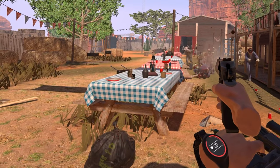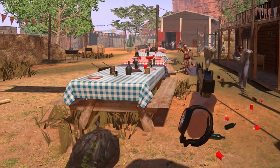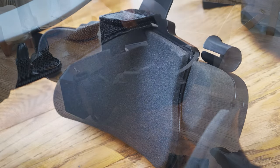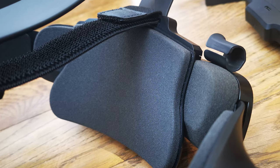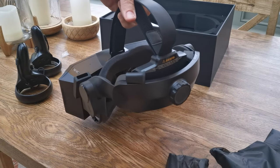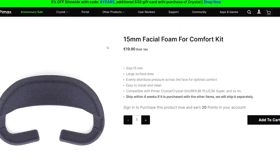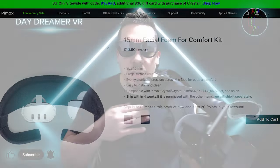The headset itself feels well made. It is heavy, however straight out of the box it is relatively well balanced. You have a foam contact pad at the back of the strap, an elastic and rubber top strap, and the full foam pad as the facial interface. When putting it on I found that my face shape was slightly too thin, meaning it didn't make contact sufficiently at the sides of the facial interface, and this caused the headset to feel insecure and relatively wobbly. The stock facial foam is 11mm thick, and Pimax do offer a 15mm foam which would help improve contact at the sides, though it was initially out of stock.